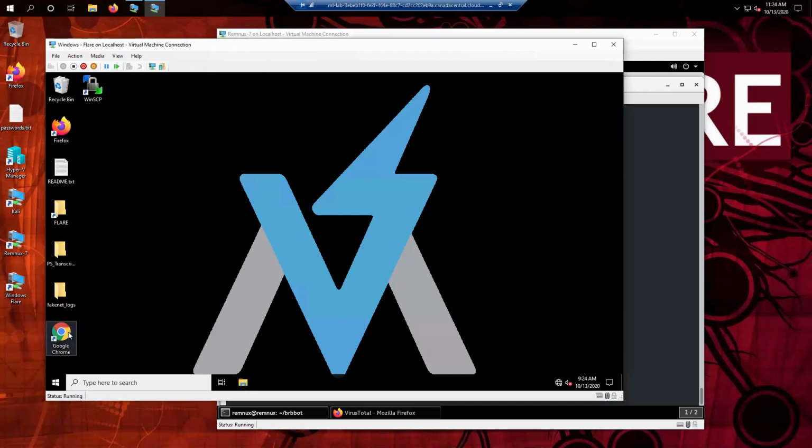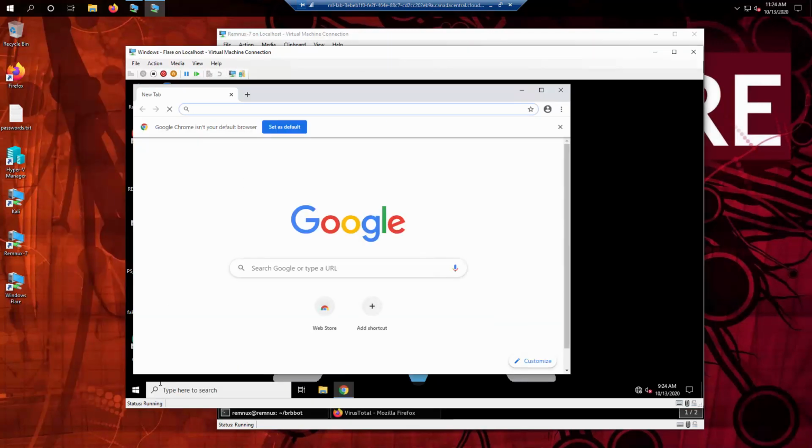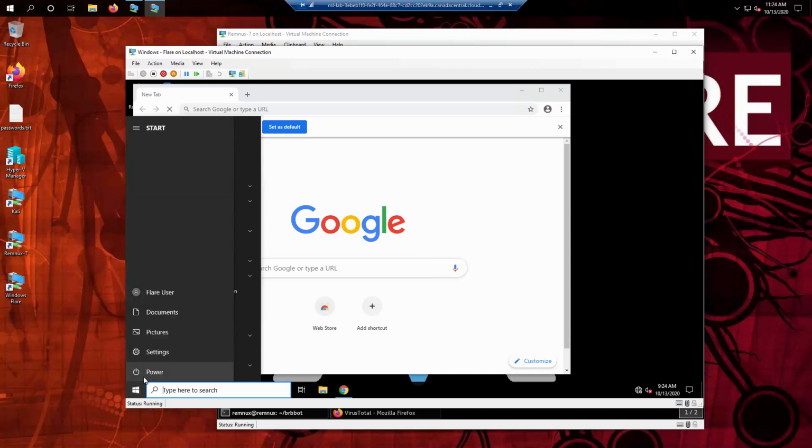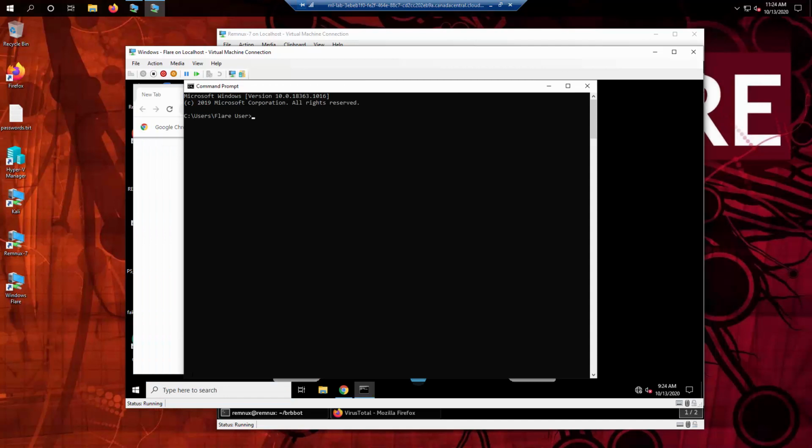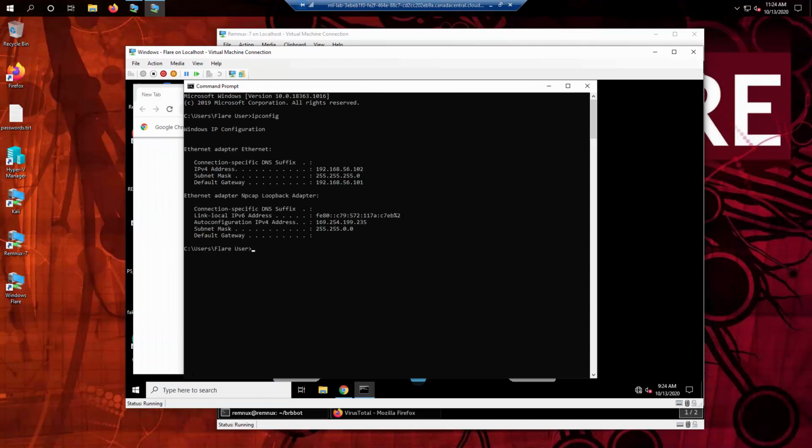Now that I'm connected, it doesn't have internet connectivity, and this is really what's going on here. I need to verify, however, that it does have an IP address, so I'm going to fire up my browser, and I'm also going to fire up my command window. When I check out ipconfig, I'm on the 192.168.56.102 network, but I'm not attached to the internet.